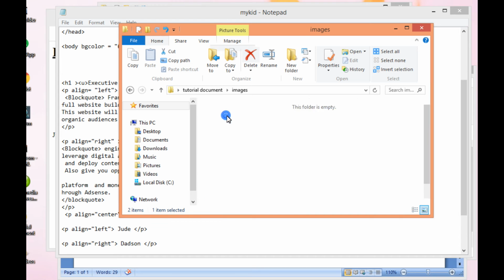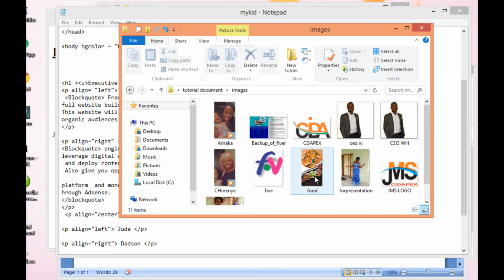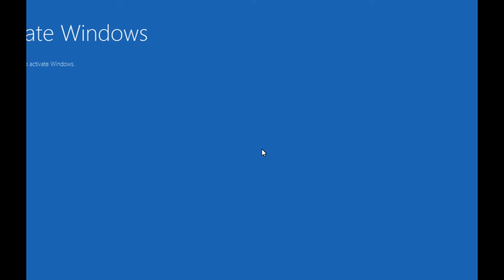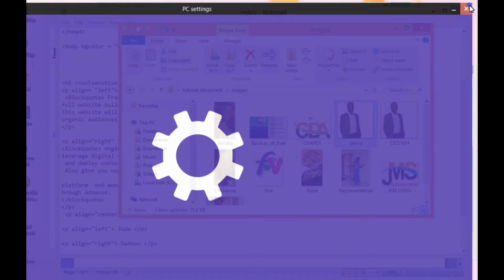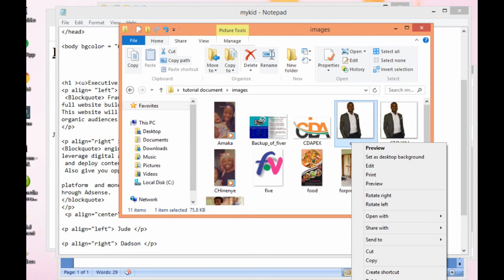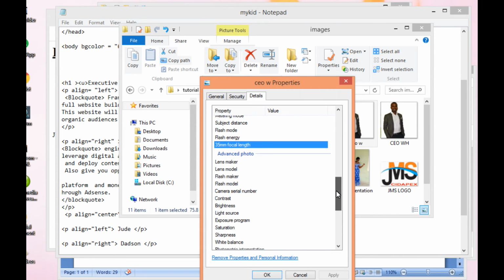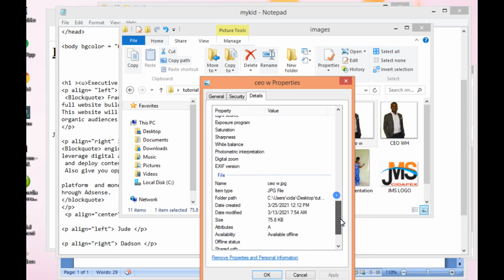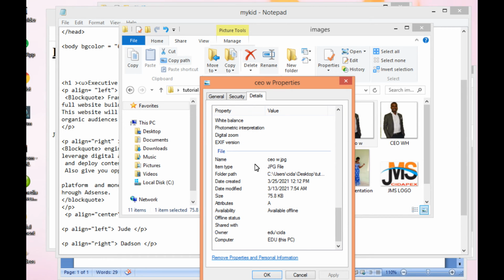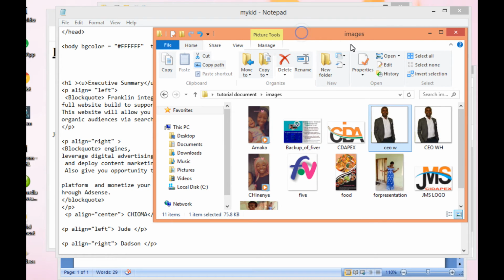Like the image here, you must know the source of the image by right clicking on the image. You must right click on the image and go to properties for you to know the source. You click on details, then scroll to the image path. The image path is the file name, which on this one is ceow.jpg. The jpg is the file extension of this image, and that is what we use.